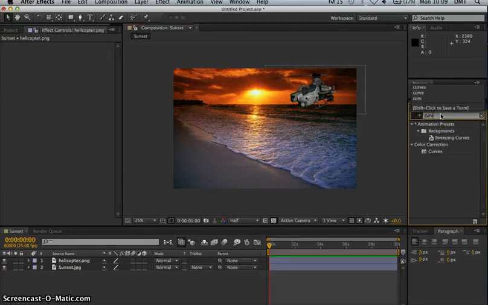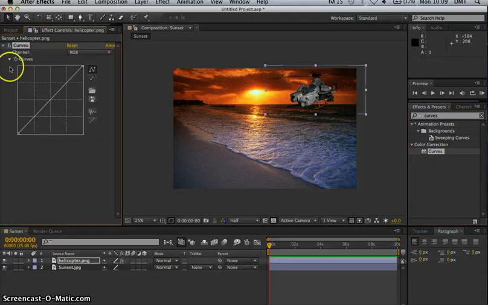So one of the ways we may do that is by just using curves. We may have looked at those before. We might just go in and say, okay, let's jump to a red curve and turn that up slightly to add some warmth into the copter. Let's go back to our RGB, which allows us to adjust just the luminance, and pull down some of those shadows to make that a little bit darker as well, because you can see they're really being crushed around here.